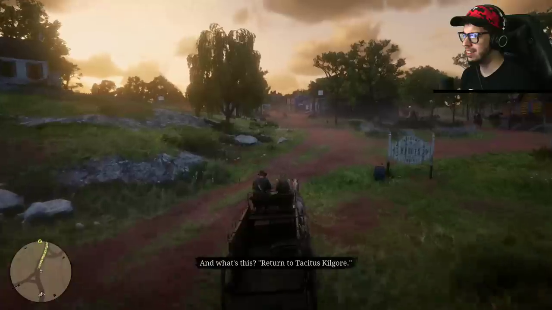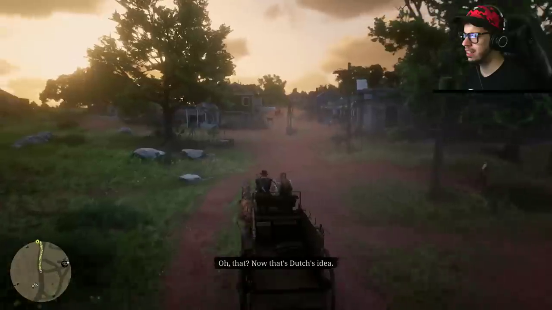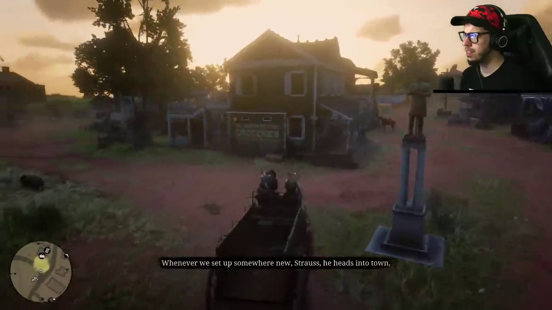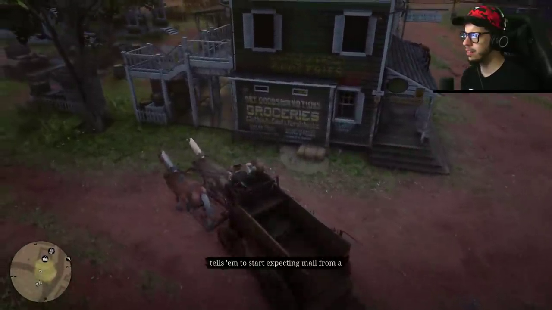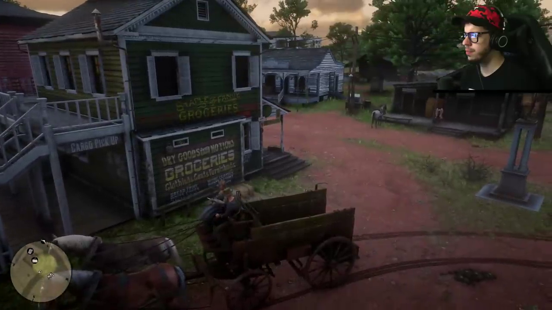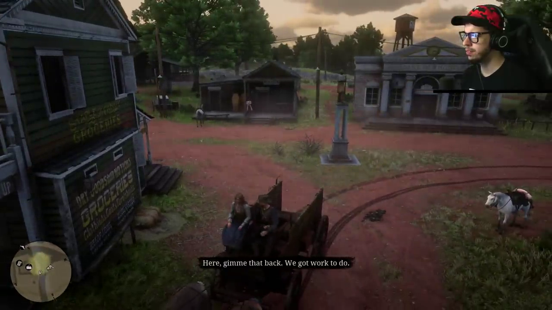Goodness. Now what's this? Return to Tacitus Kilgore. Oh, that's Dutch's idea. All mail to be sent to the same alias. Whenever we set up somewhere new, Strauss, he heads into town. Tells him to start expecting mail from a Tacitus Kilgore, or whatever they changed it to. Here, give me that back. We got work to do.